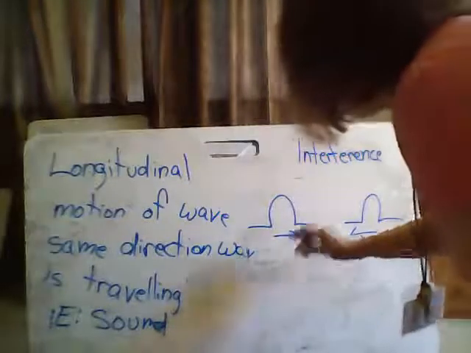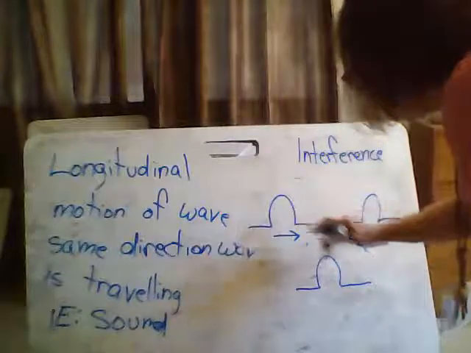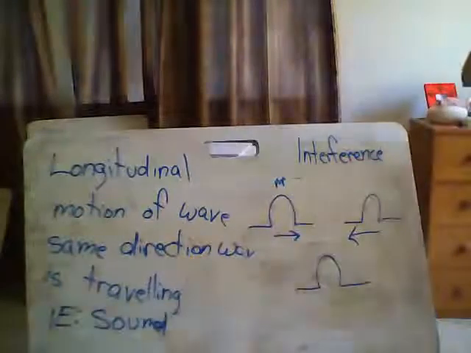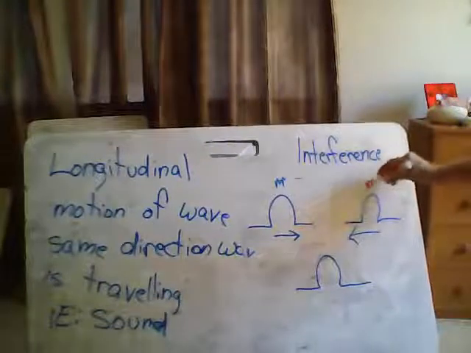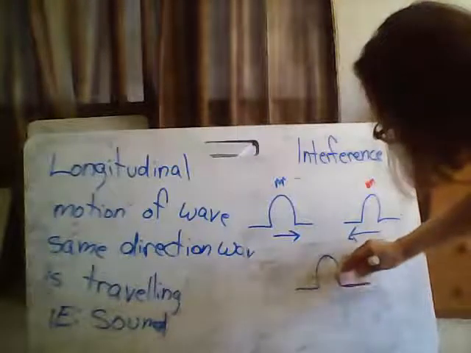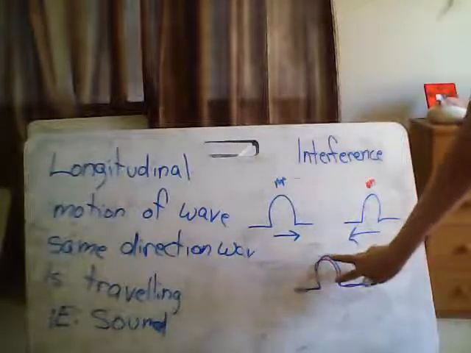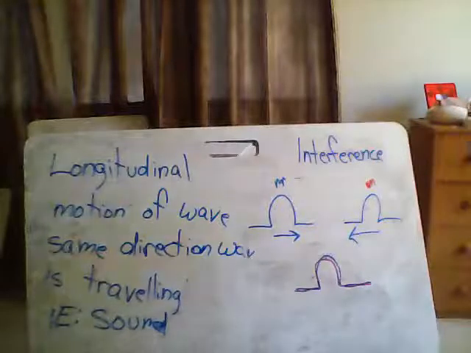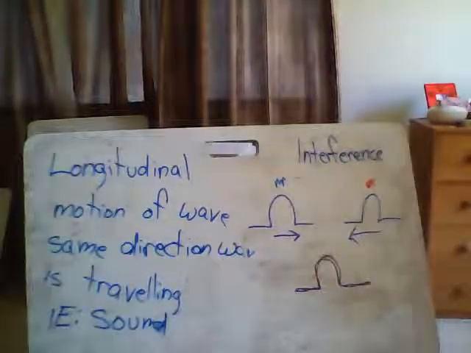So let's go ahead. I should have done a different color for this one. So now we're in the middle, and let's make this one the blue one. And I have red. We'll make this one the red one. So when they meet, you have that one plus this one happening. So we have to add this to this. So we end up with a wave that's twice the size of the one that we started with.